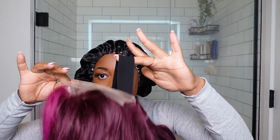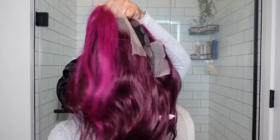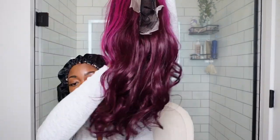I am loving that the companies now are installing little elastic bands as well as regular adjustable bands. I was about to start a whole customization process. I was going to probably bleach the knots and do some plucking, but taking it out of the box, I was like, this hair is basically very much styled for me. It has some curls already going in there for you. And I just didn't want to do too much.